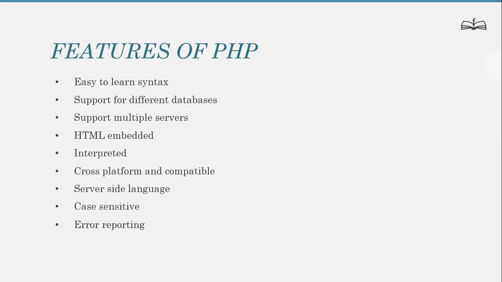Also, PHP is case sensitive. All PHP variables are case sensitive, but all PHP functions are not. The last but not the least, error reporting. This is a function in PHP that tells which error is displayed. By default, this is normally turned on, but it can be turned off or limited by the developer.